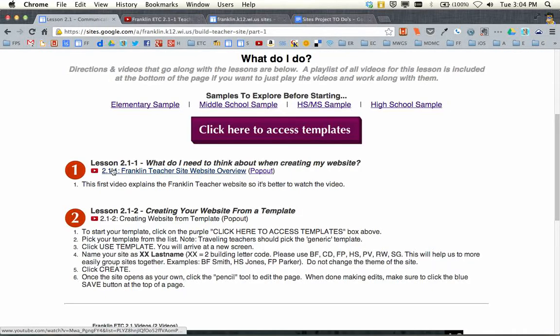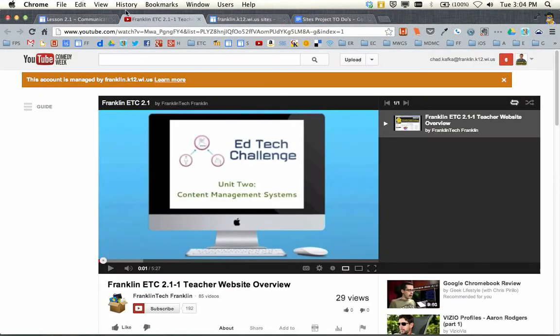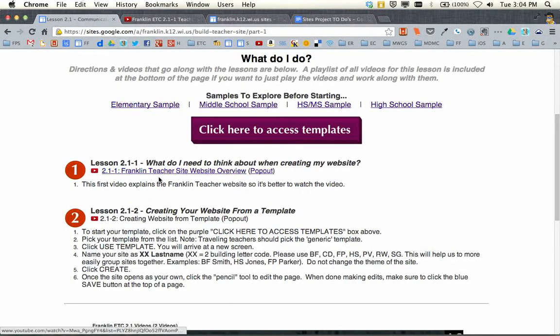The other link included with each video is a pop-out link, and this is kind of handy. What this does is if you click the pop-out link, that actually opens that video in a brand new tab full screen. So if we take a look here, here's the video that's going to play, and it would play full screen. It keeps the website open as a tab, and opens the video as a separate tab. So when you're done watching, you could close this and be back at where you left off.